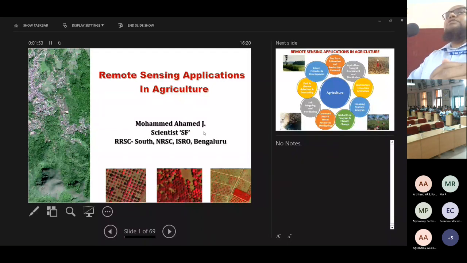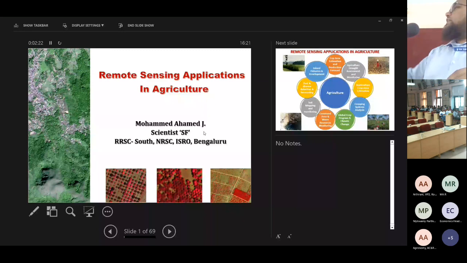So if I want to do a study on a larger scale, I may not have very high resolution data covering the entire region at one time. So then I may have to go for some other resolution and work with that. Likewise, if I want to do a farm level study, I need very high resolution data for its own specific purposes. So that was one of the basic things I just wanted to convey with these photographs.